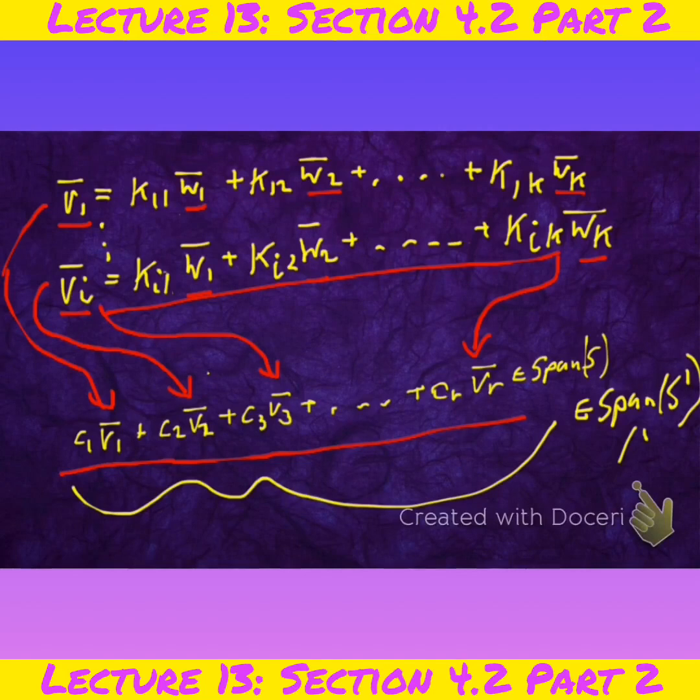You can take a vector in S prime and assume that it is a linear combination of vectors in S, and then again you can do the same substitution, and you can prove that the span of S prime is in fact contained in the span of S. So that's why the spans are the same. If every vector in S is a linear combination of vectors in S prime, and vice versa, then the span of S is going to be equal to the span of S prime. And it follows from that substitution that I make.